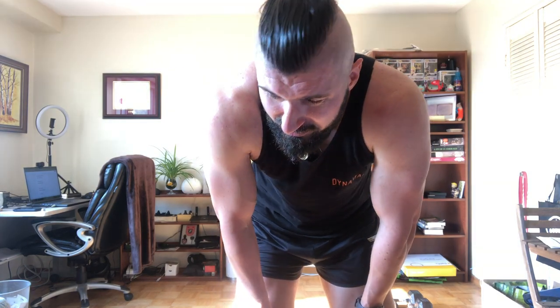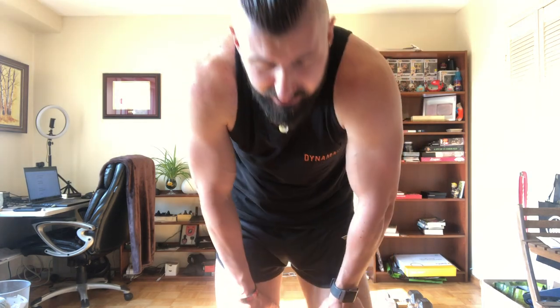So if any of that feels like, oh, this is hard, this is difficult, this is challenging, this is harder than I thought it was. First point, it's gonna get easier. If it was already easy, you wouldn't need to be doing it. And second of all, I'm sweating. I'm breathing hard, and my heart rate is three times where it's supposed to be. So, this is appropriately challenging, but we're starting with the easier movements. Okay. Let's do that again.